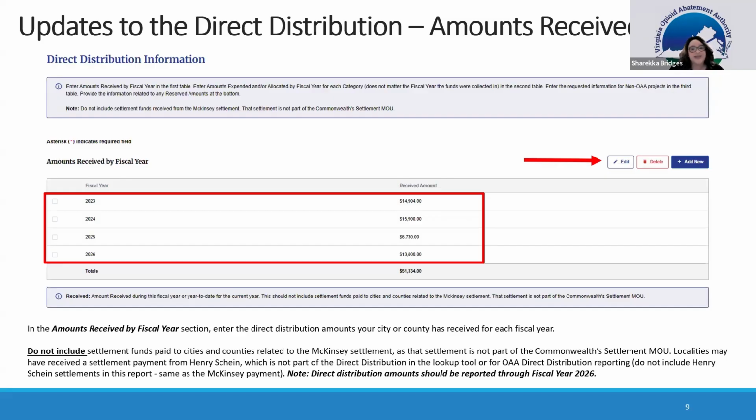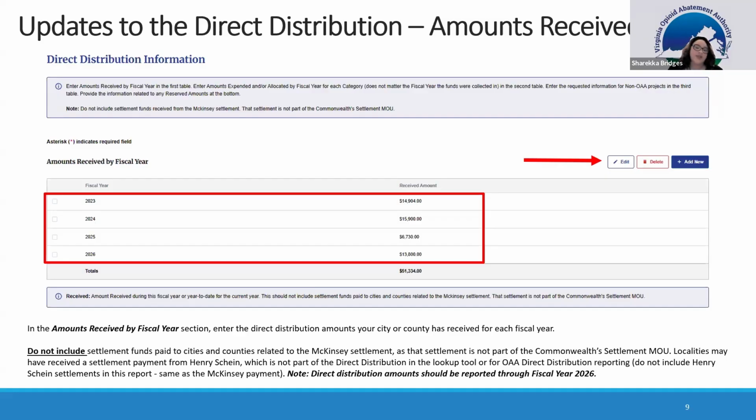We have help text embedded all throughout the portal at this point to provide you with some additional guidance regarding the different sections. Now, as it relates to the direct distribution amounts received section, which is outlined in red here, if you're completing this direct distribution report for the first time, you will need to select the Add New box and add the respective fiscal years.